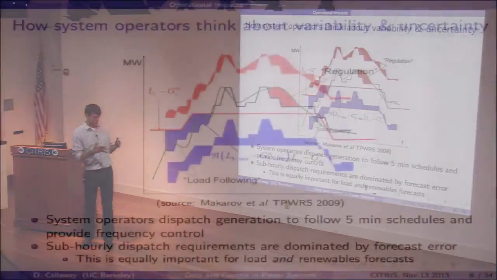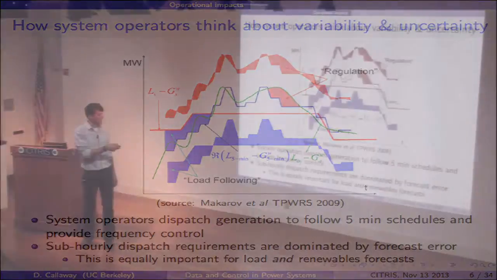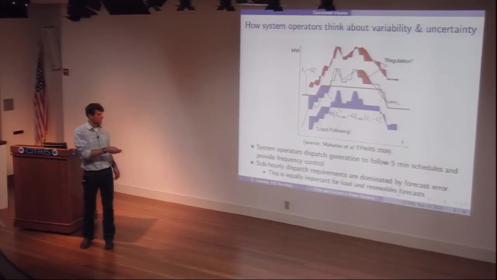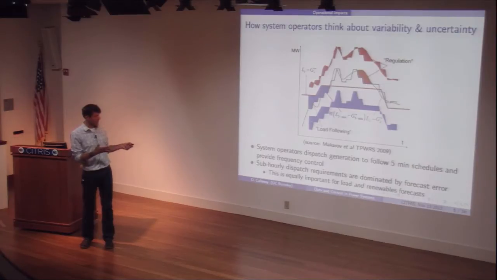But then, of course, there's still some amount of variability and uncertainty that can't be managed before that actual moment of operation. So what this green line represents, the difference, rather, between the blue and the green line, is the amount of megawatts of production that generators have to provide in real time. And so these generators are basically responding to system frequency. So for that reason, we call this difference between the blue and the red regulation or frequency regulation. I'm going to refer to it either as regulation or automatic generation control throughout the talk.